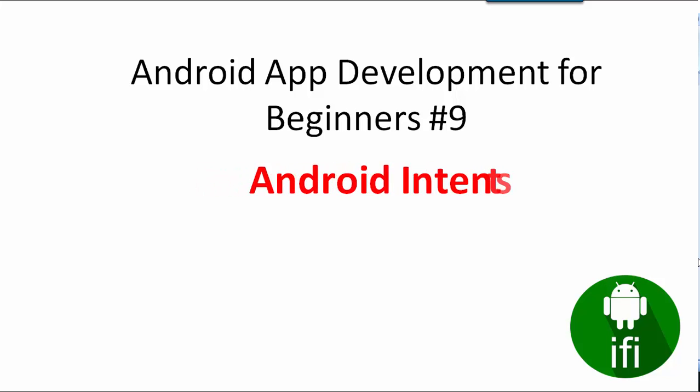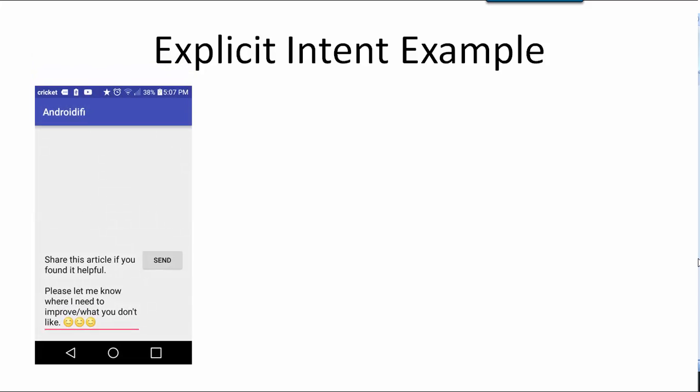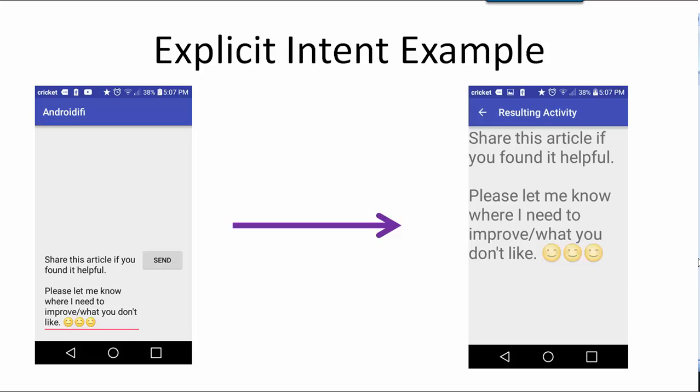In this video, we're going to talk about implicit intents. In the last video, we talked about explicit intents. If you remember, explicit intents are used when we know the exact component to start by its name. It's used within your app to launch different components. So here in this example, we have two activities: launcher activity, which appears when the user opens your app for the first time, and a receiver activity, which appears when the user clicks on the send button. So when the user clicks on the send button in the main activity, we use explicit intent to open the receiver activity by passing the receiver activity class to intent object.